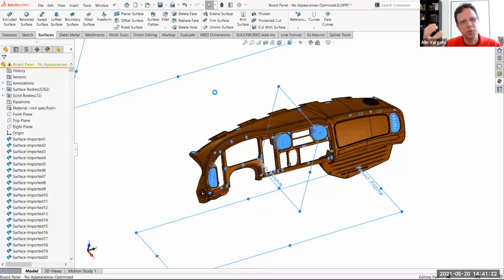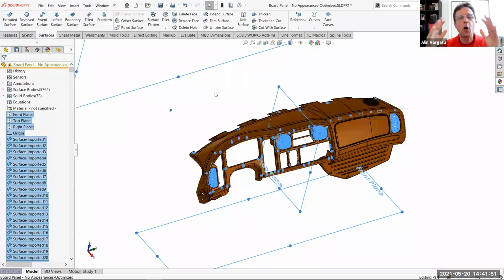So again, you can see the huge power of appearances as selection sets. I'm gonna say for many things, especially for features, they are better than the typical selection sets that you have inside SOLIDWORKS. The main advantage is you can apply these appearances directly in the graphic area. And I'm a very visual person, and also I find the graphic area is probably the best, I'm looking for a superlative. It's optimized for performance in SOLIDWORKS, right? So you can see all of them got selected.